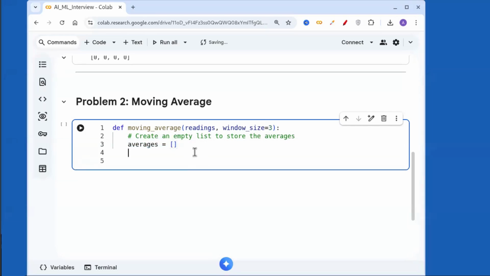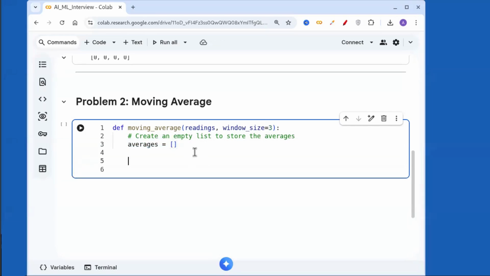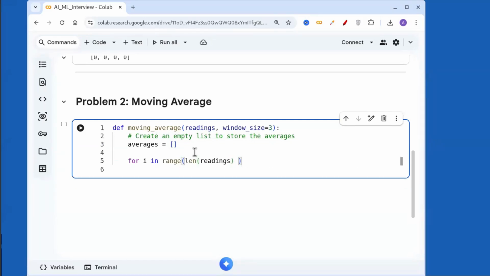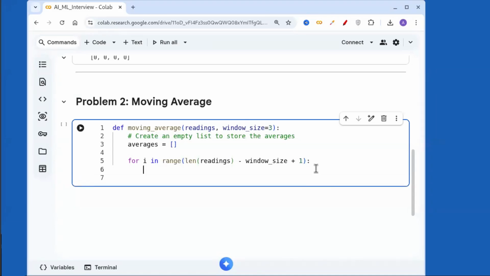Now, I loop through the readings while keeping the windows inside the list. This allows the window to move forward one step at a time. In this case, the position of the reading starts from 0 up to n minus 1.